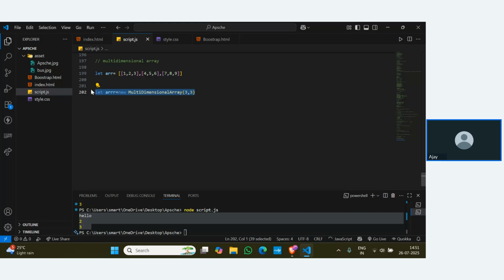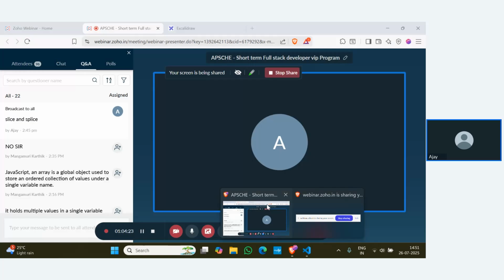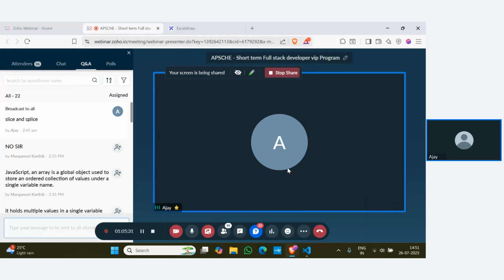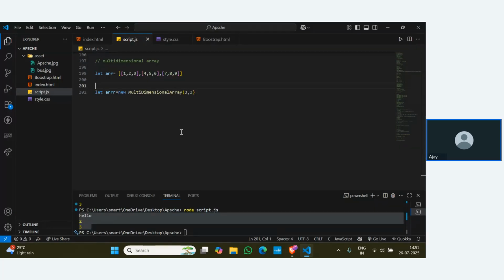Understand? This is a predefined method for the multi-dimensional array. You can see this is a predefined thing. Got it, everyone? Any doubt, guys?